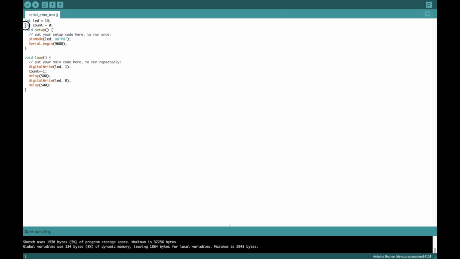As you can see here, we have put the initial value of count as 0, right? When this program runs, the first time the code runs, it will go through here, and at that time the value of the count will be equal to count plus 1, or 0 plus 1, because 0 is the initial value of the count, and 0 plus 1 is 1. So now the value of the count is 1.